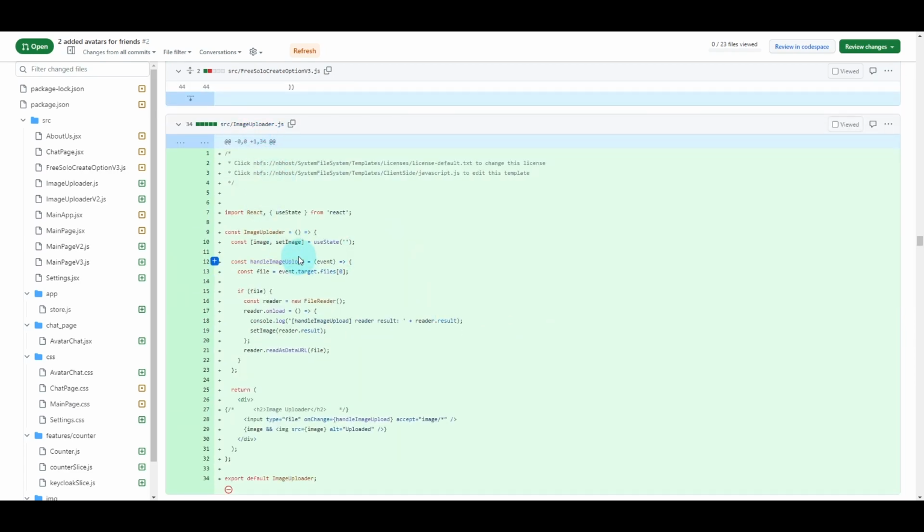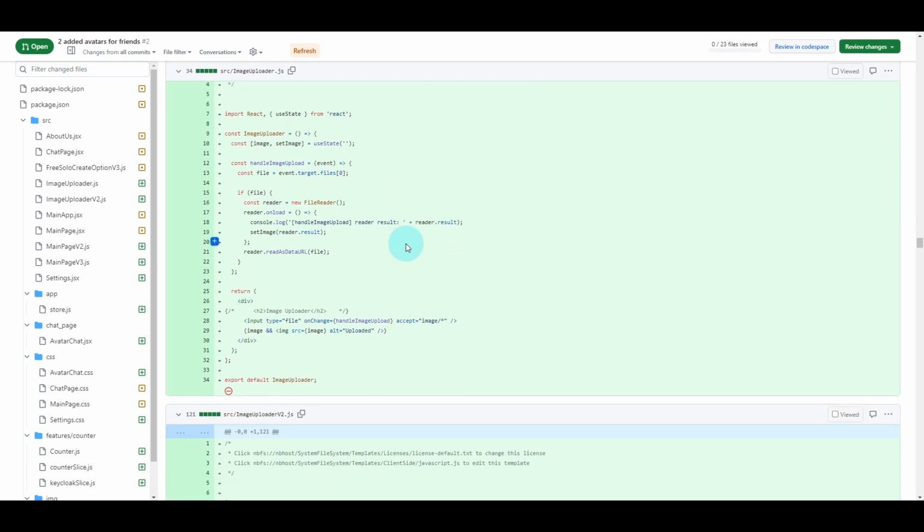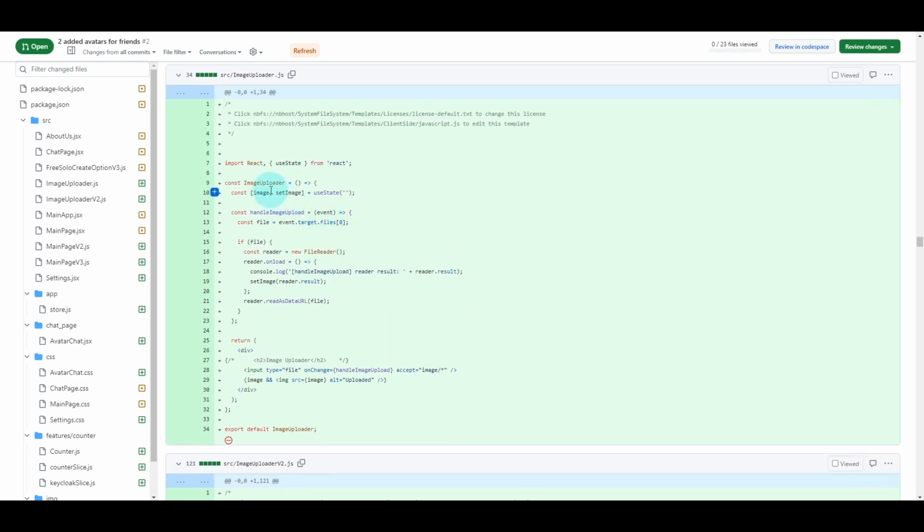Oh, and here's something that was brand new, and it's an interesting thing. This is something that was largely generated when I used ChatGPT and asked how to upload an image with React. This is a slight variation of the code that was generated for me. I did have to make some very minor updates to it, but basically here's the code to load a file from your PC, and it helps load that.